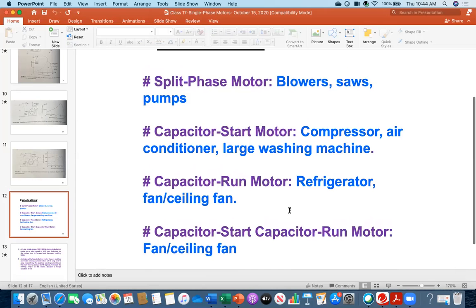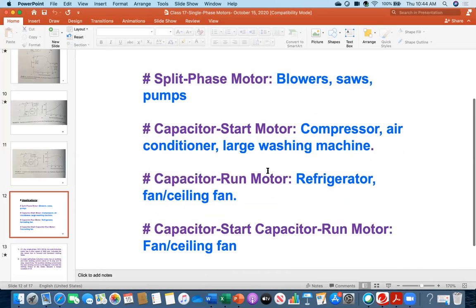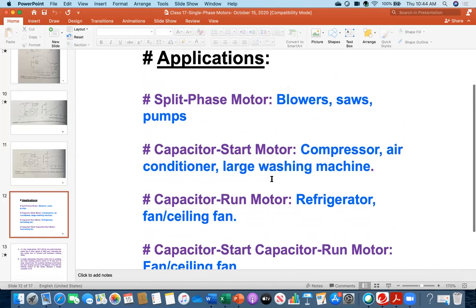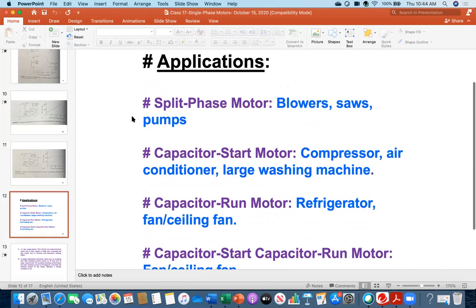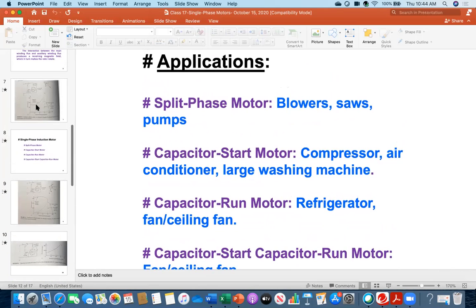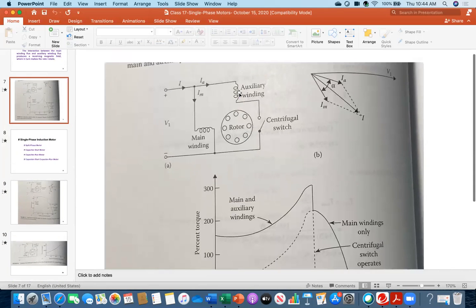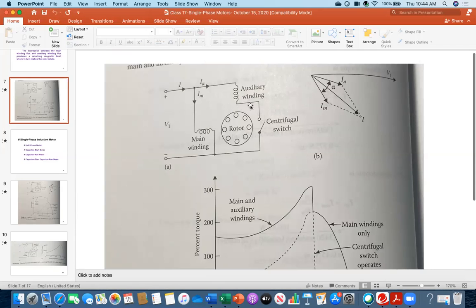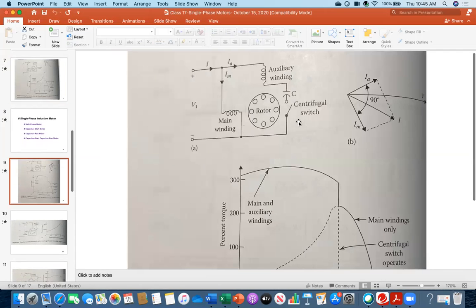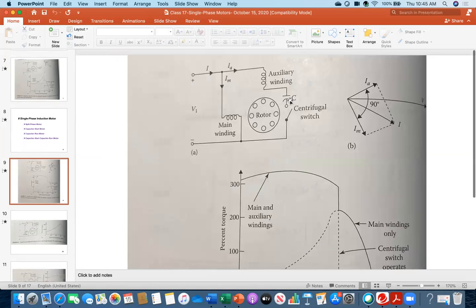So now you see whatever these classifications and their applications are, so far I showed you that one, the split phase motor, that picture I was showing you. So everybody see, when it is a split phase motor, just two windings, main winding and auxiliary winding. Of course, with that property in terms of higher resistance or lower resistance. But then at least there is no capacitor. Everybody keep in mind.